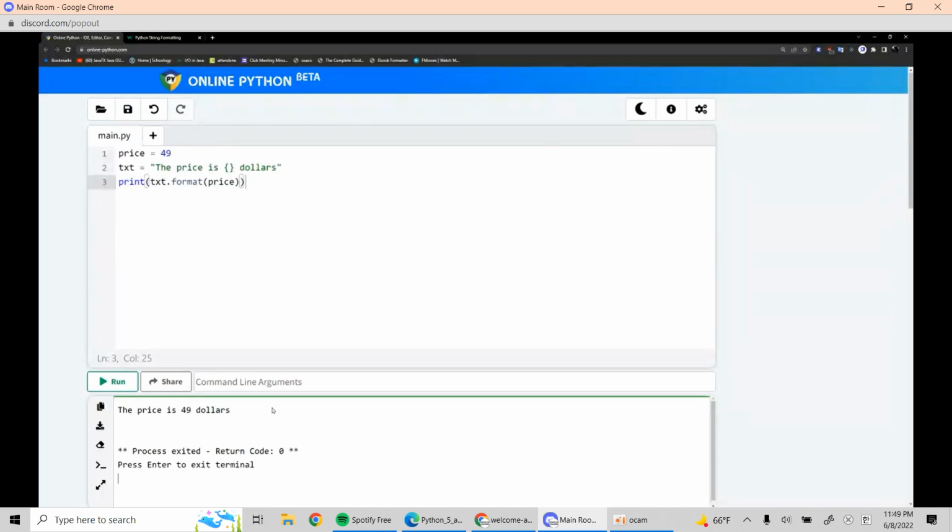So this decimal tells us that it's going to be a decimal. This 2 tells us how many places it's going to be, so 2 decimal places. And this F is just saying that it's a float, because floats are decimals. And if I try running this, it says the price is $49.00.